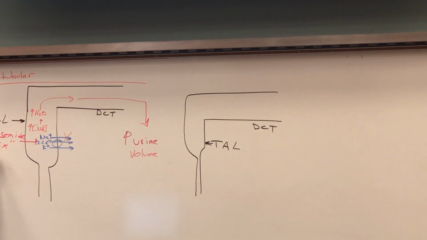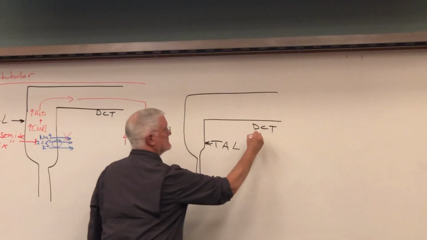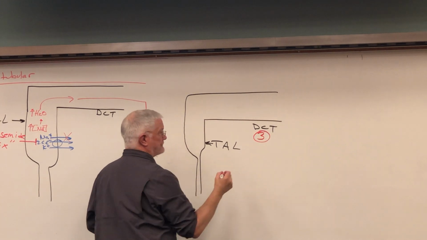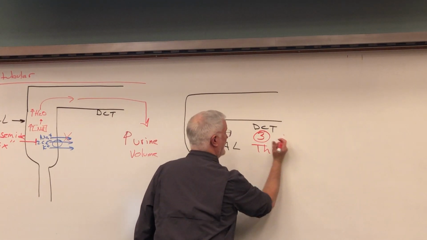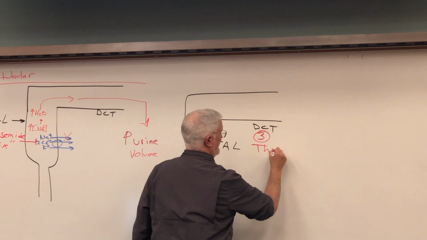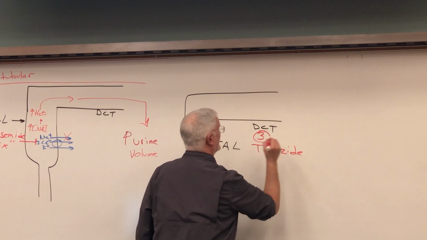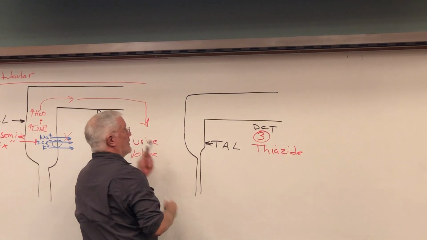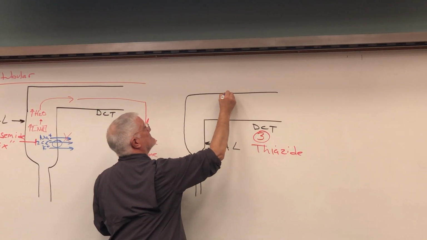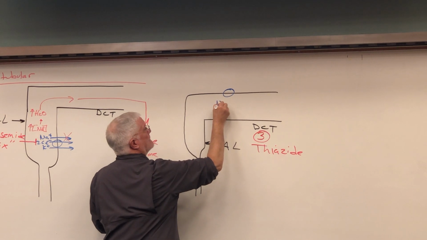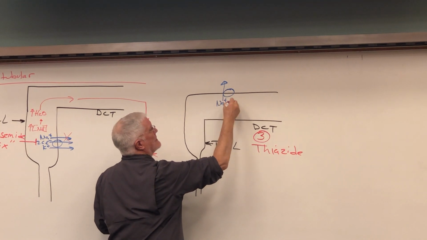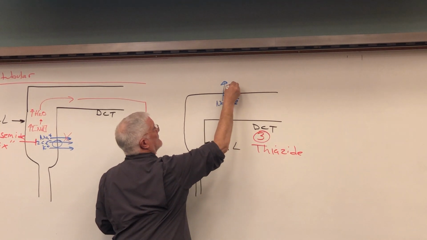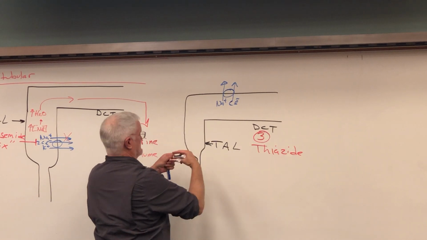Just so you guys can keep track of these, this is where we have the number 2s. That's these guys over here. Now we're going to do the number 3s over here. And these are things like thiazides. God, my brain is just not working today. Thiazide, there we go. All right. I know that I have a transport system in my cells that transfers a sodium and a chloride ion into my peritubular capillaries.